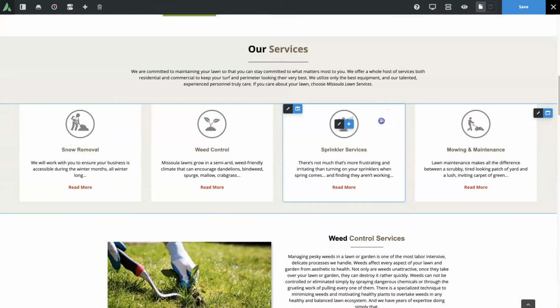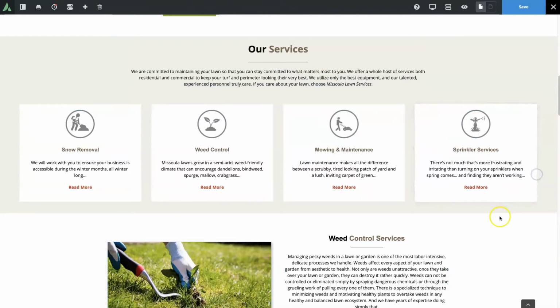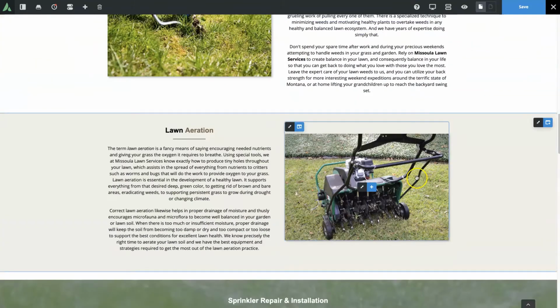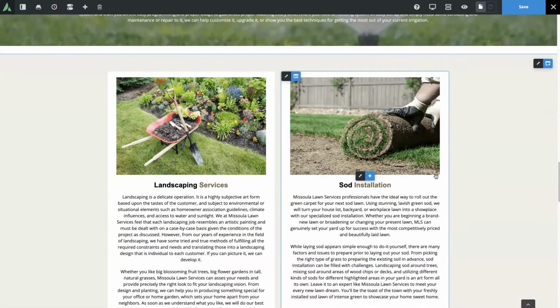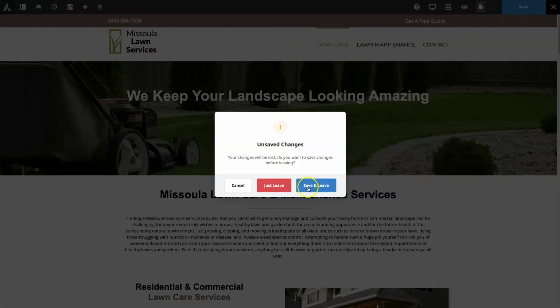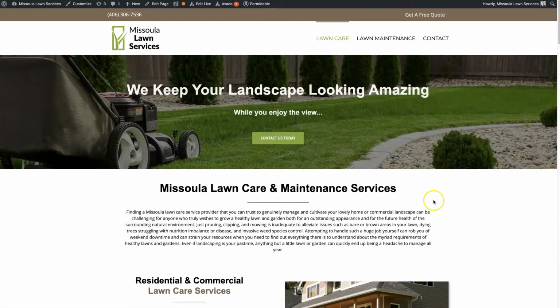You can move sections around, so if you want to say we want to move this whole section over, we can do that. Move it back. So it's really simple to work on the site using the front end builder. And then when you're done, you can just click save and exit. And we're just going to leave without saving any of those changes for now. So those are the two ways to edit pages. And between the two, it's pretty easy to build and customize pages.